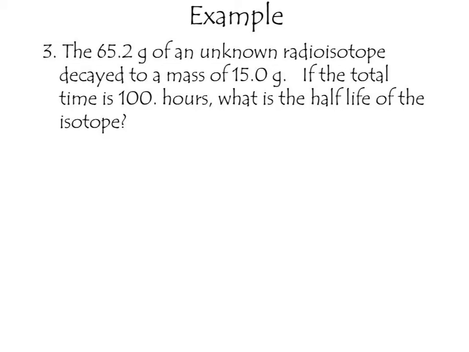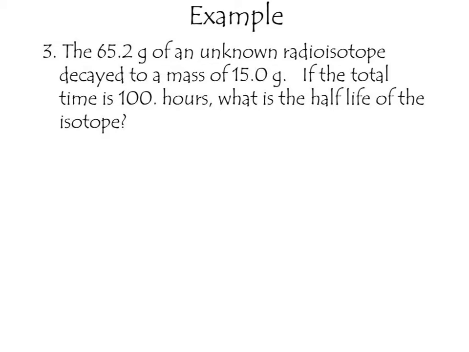Now, we've been solving problems where you're given the time elapsed and the half-life, and you're either given your initial mass or final mass. Now we're going to look at problems that give you the initial and final mass, but we have to solve for either the half-life or the time elapsed. And this part requires an extra step and also requires knowledge of natural log properties.